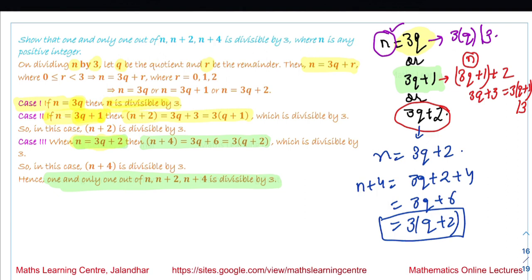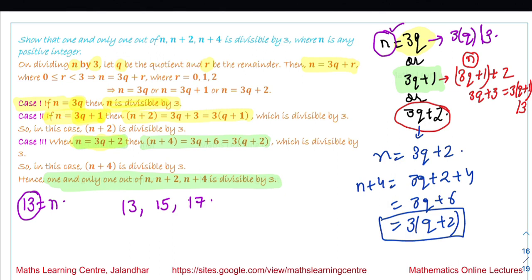Again, if we look at this problem in the converse way or the opposite way, suppose the number 13 is given to us, then we are saying n is equal to 13. So we are talking about three numbers, one is 13, one is 15, and one is 17. One and only one of these numbers will be divisible by 3. Now it depends upon what form these numbers have.